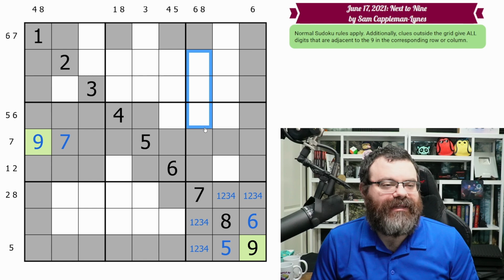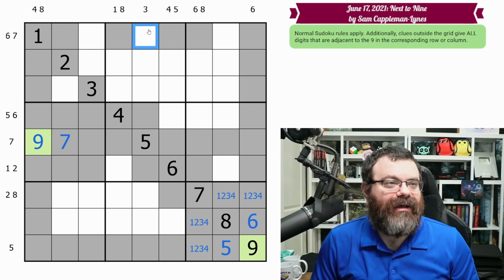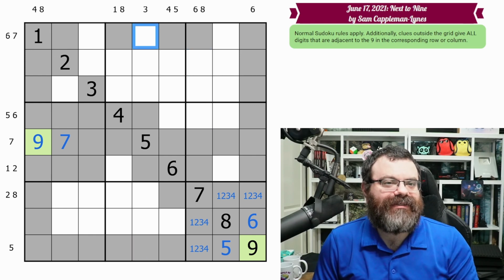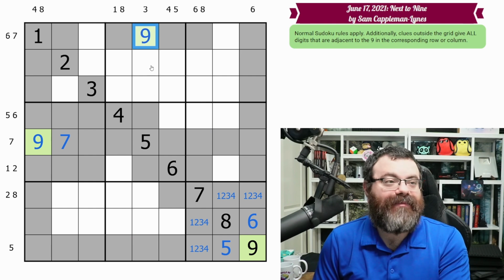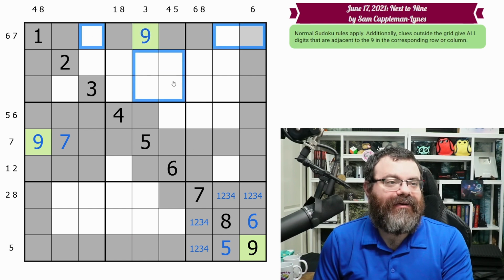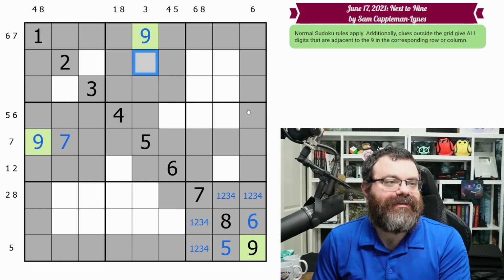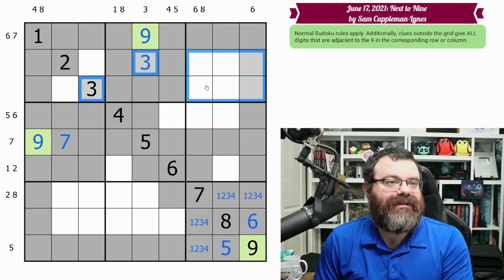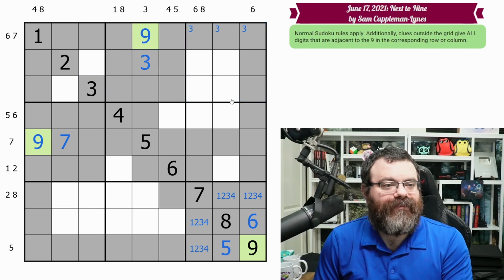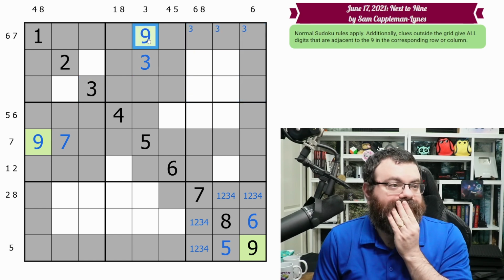How about 9 in this column? It needs to be surrounded by 6, 8. I don't really see a way to restrict it. Oh, the 9 here has to be next to the 3, so I just missed that the entire time. That needs to be a 9. That is going to gray out all of these cells for the row, column, and box. And it's next to a 3, so let's place that 3. These two 3s look in here, putting a 3 somewhere up here. All right, what did that get me? Not as much as I hoped.